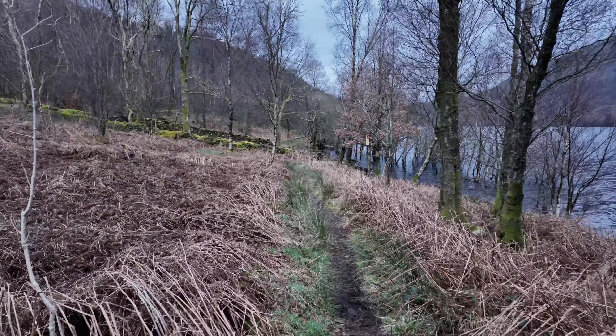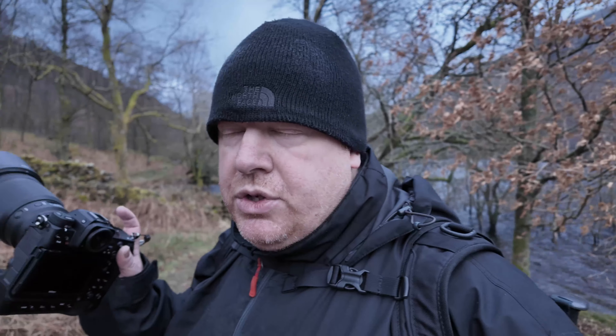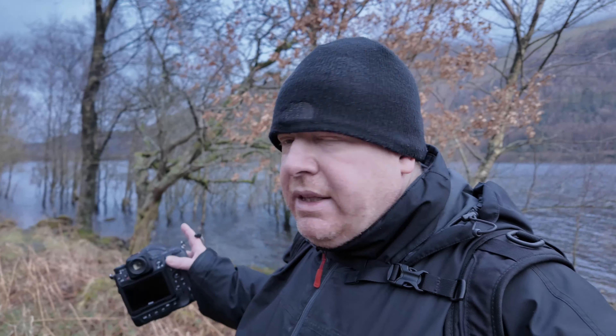I really want to see what this is — I wonder what it was. Let me spin you around. This is one of those examples where I'm looking at those trees and what I'm saying to myself is don't get distracted, because I know I'm going to try and take some pictures of these trees and these ruins, but don't miss the little stuff. I need to make sure that I'm not missing the other things that are around me. So when you get somewhere and you're like, wow, look at that — stop for a moment and say to yourself, what else? Because there's going to be other stuff there and you might as well have a look and see what there is.